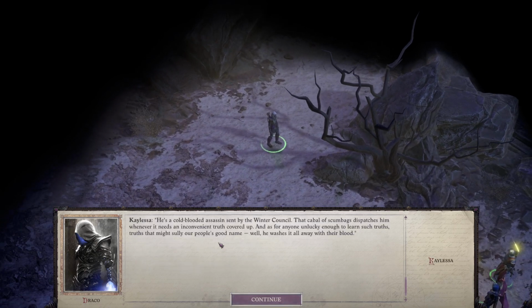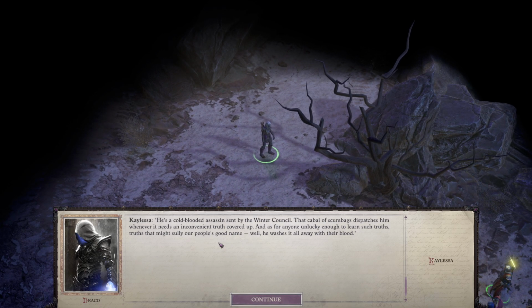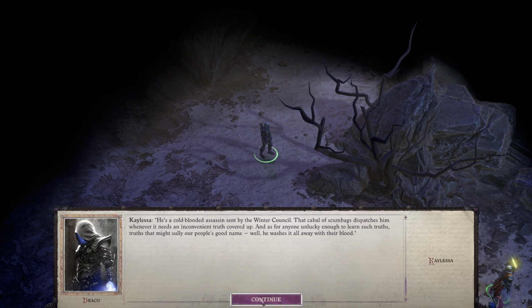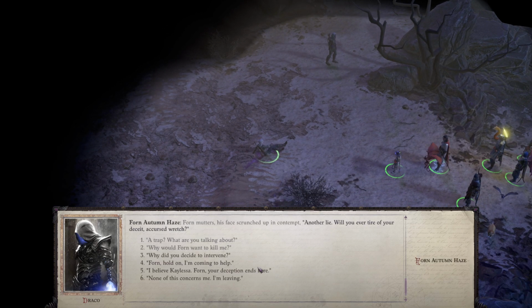Why would Foreign want to kill me? He's a cold-blooded assassin sent by the Winter Council. That cabal of scumbags dispatches him whenever it needs an inconvenient truth covered up. And as for anyone unlucky enough to learn such truths that might sully our people's good name, well, he washes it all away with their blood. Another lie. Will you ever tire of your deceit?